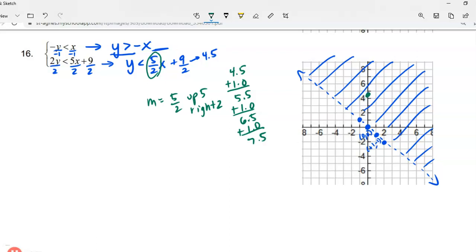All right. So from here, let's go. I'm going to switch it up. Let's go down 5, and I'm going to just show you. I'm changing this to negative. I'm going down 5. And if I'm doing the opposite, I got to go to the left, which would be like I'm going left 2. That still will be a positive 5/2. So because I'm going to run off the page, we'll go back up to that 4.5.